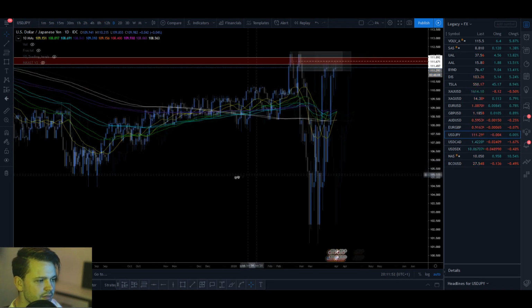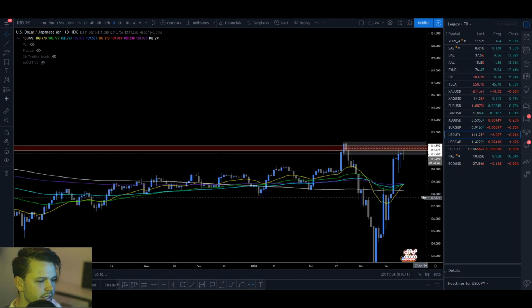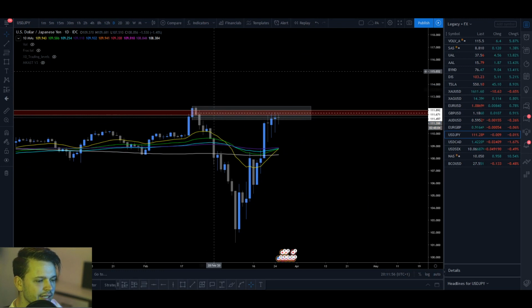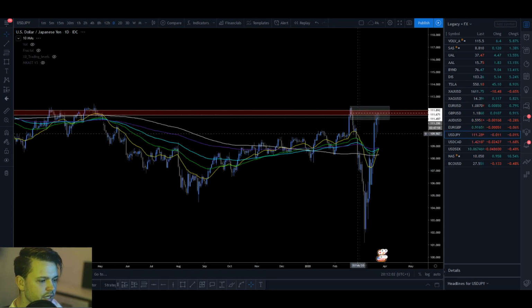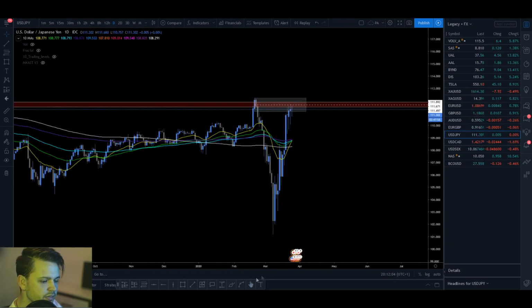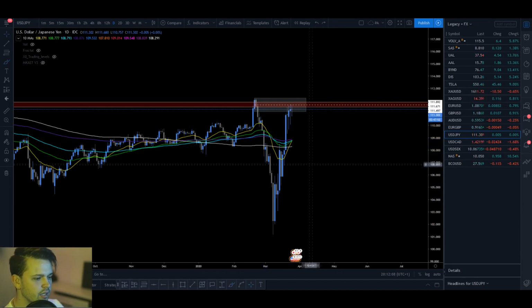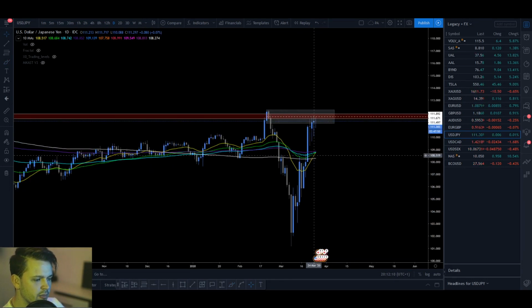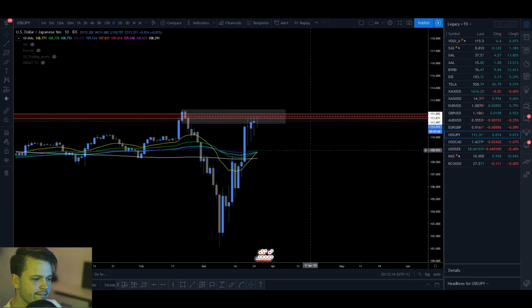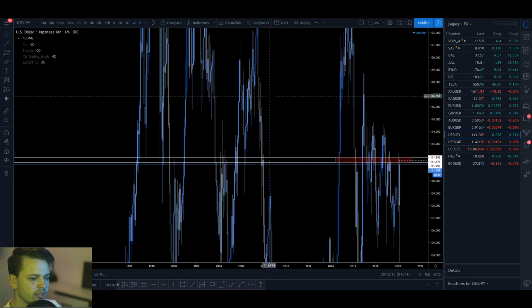USD versus the yen. Yeah, here we go. Here's a daily bearish order block right here. The bearish order block is the last up candle before a strong down move and a break in market structure, which this is. And also a very strong V bottom right here, with the 21 EMA crossing the 200 simple to the upside once again.